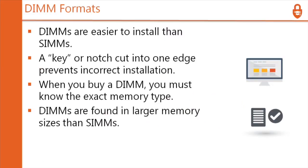So let's see, when you buy a DIMM, you must know the exact memory type. You must know everything about the memory, or you have looked it up in a book and they said, hey, this will work. They'll also give you brands that have been tested in that board. I would suggest that you pick from one of the brands that they gave you. So again, if they're saying Kingston, Kingston, Kingston, you should be buying Kingston. But if you hate Kingston, or the friend that you hate has stock in their company or something, then pick a different board, okay?